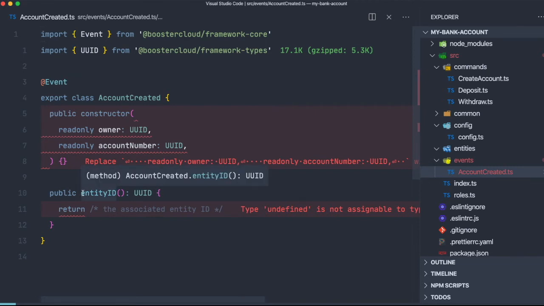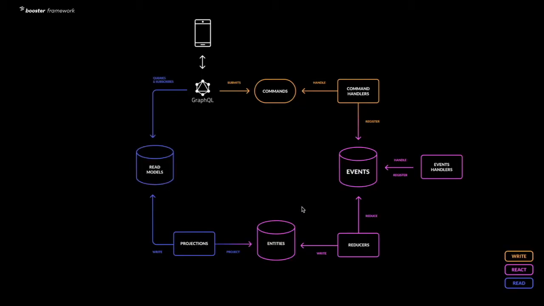Well, when you have events, you generally have them associated to an entity. If you remember, an entity is this part of the diagram in Booster, and it's the state of a part of your application at some point in time. Why at some point in time? Because the entity state is going to be generated out of the list of events.